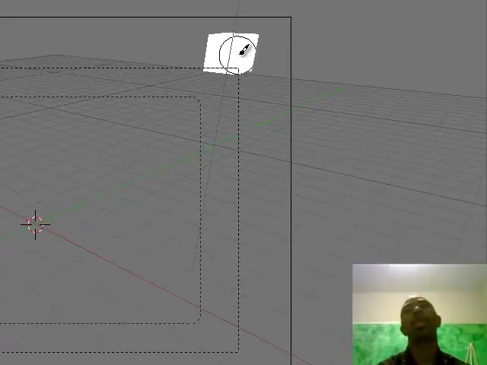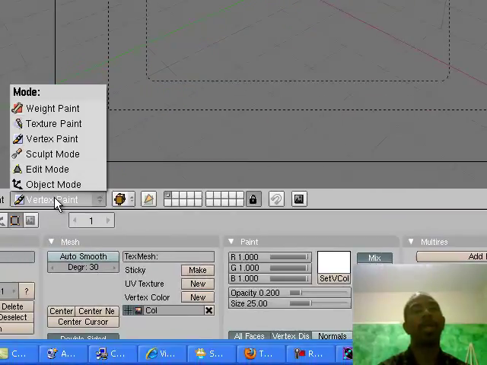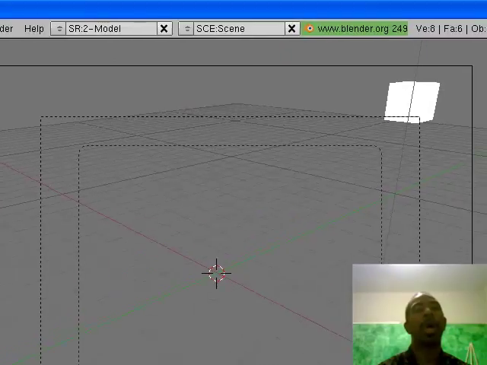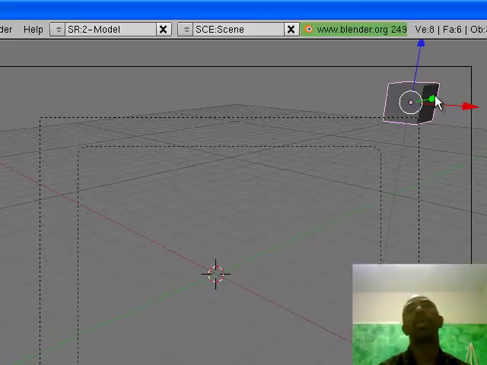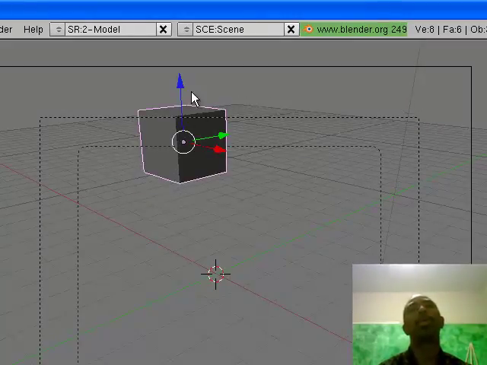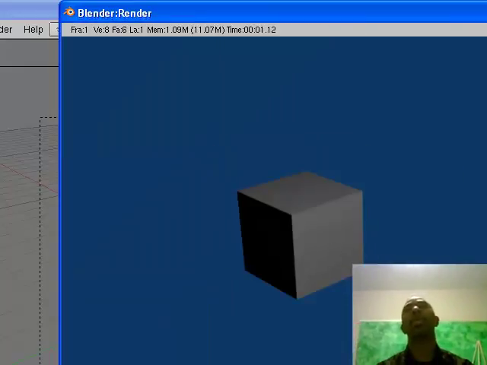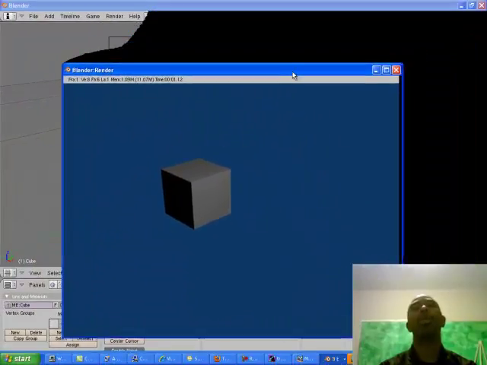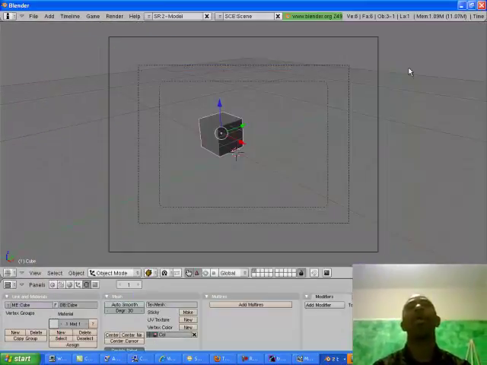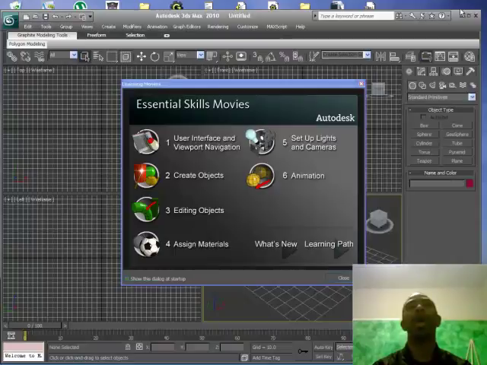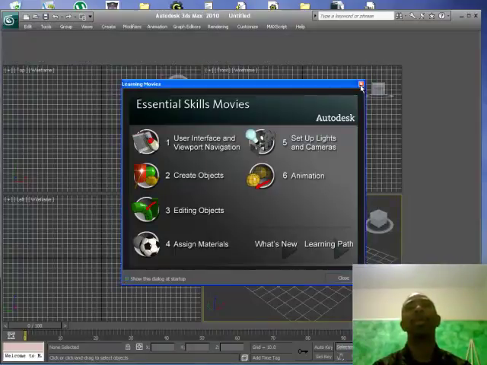Move it again. Let's see, where am I? Selection. Vector paint, I don't want to paint it. I want the object mode. I want to move it back in front of the camera. Now you can see when I render it, you just see the cube again. Okay, now this one is the most powerful program that I've got so far. This is the 4.9 version, and I'll get back to this one in a minute.